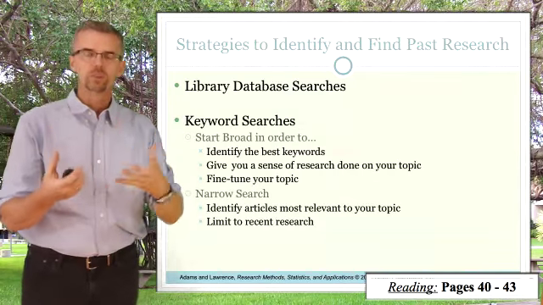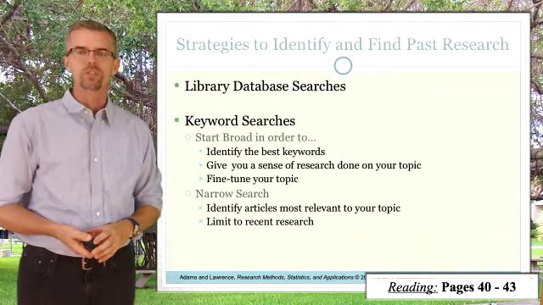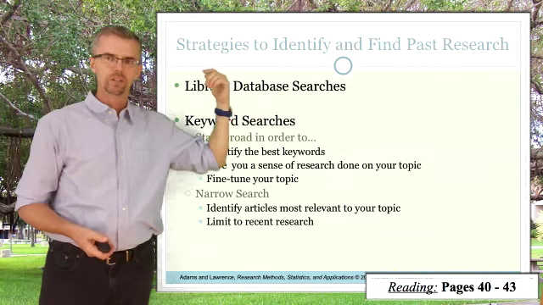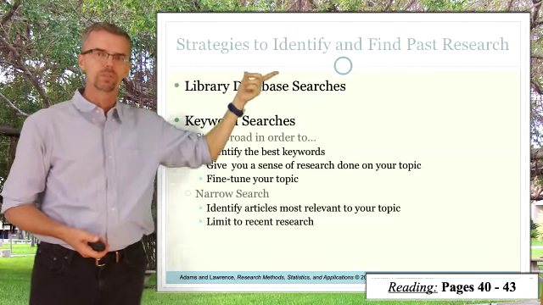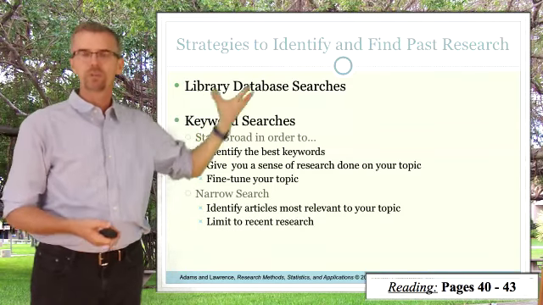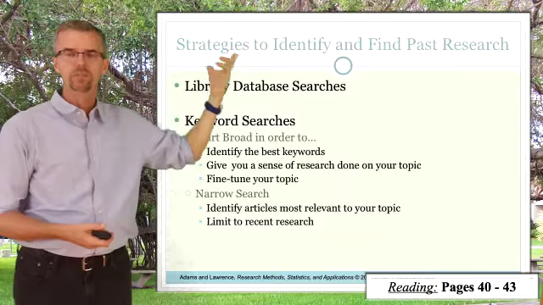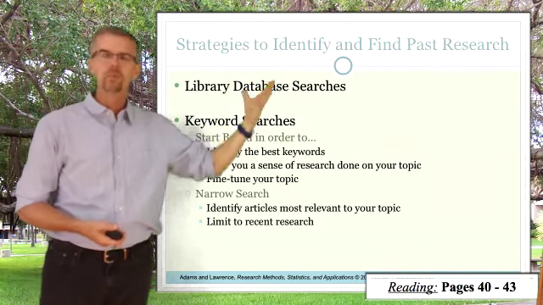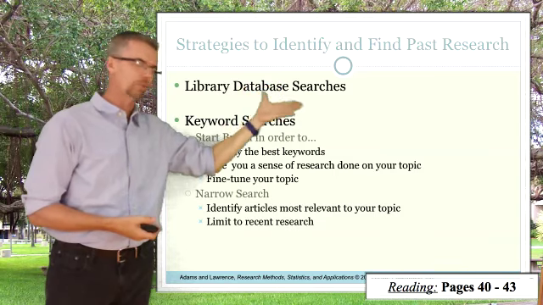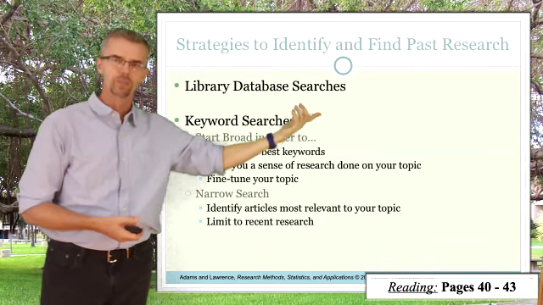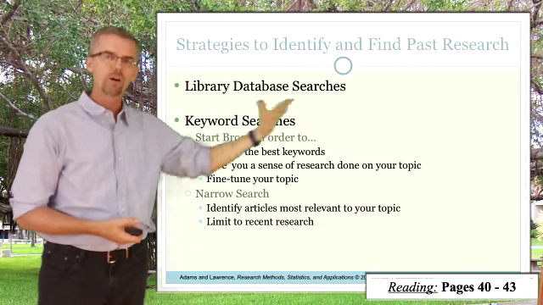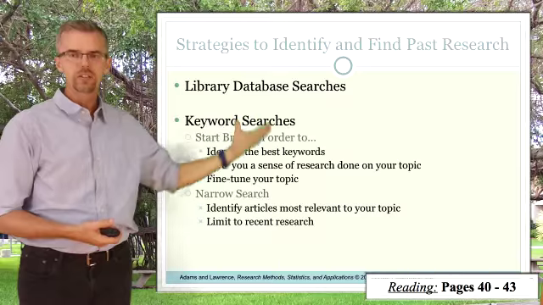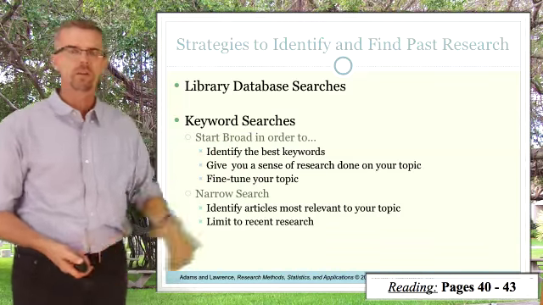How you find good research is the important part that you need to take away from this semester as well. Library database searches are going to be your primary source. That's my preference for your primary source. Now you can find other scholarly work through keyword searches, and even when you do the keyword searches at the source which I'm going to tell you, which is the FAU Library Searchwise function, start broad in order to identify your keywords. And then narrow your search down, and I'm going to show you how to do that.